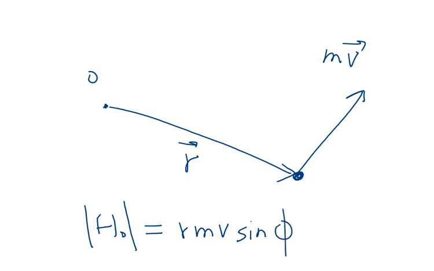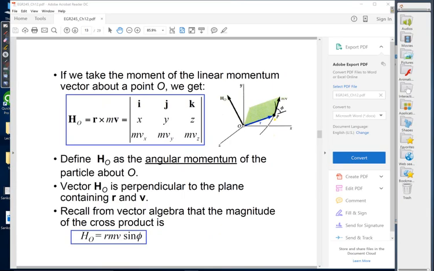So what that means is I could slide my vectors and draw them tip to tail. This will be the angle phi. So keep that in mind because we're going to make use of this. We're actually going to make more use of magnitudes than we do of the vector quantity when it comes to angular momentum. Okay, so let's continue on with the slides.